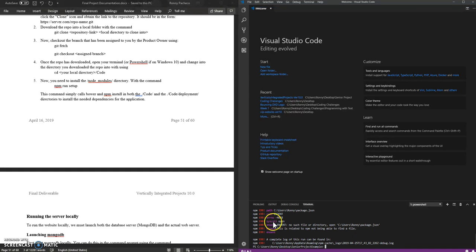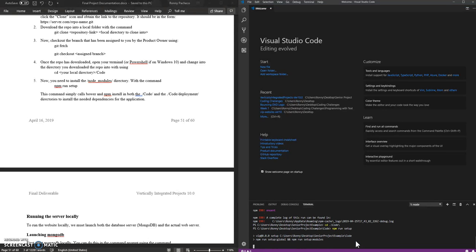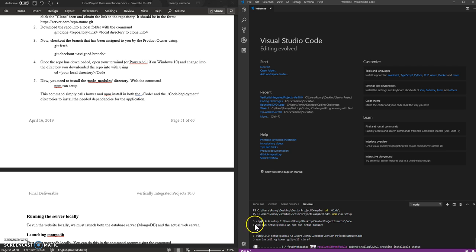Oh, this is one of the common errors that you will find. You have to make sure that you are inside the code folder and rerun this command. As you can see, it's installing. This might take a couple of minutes.